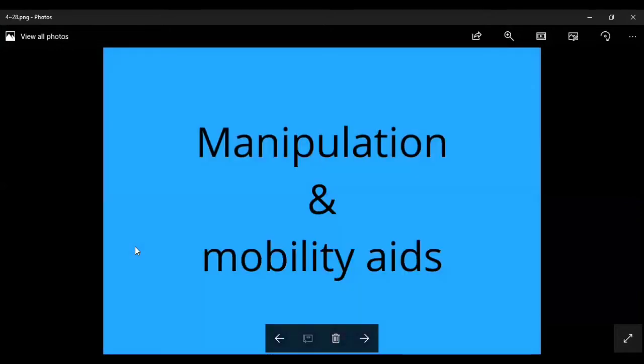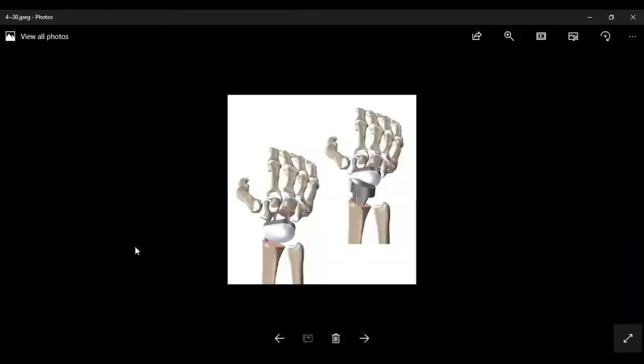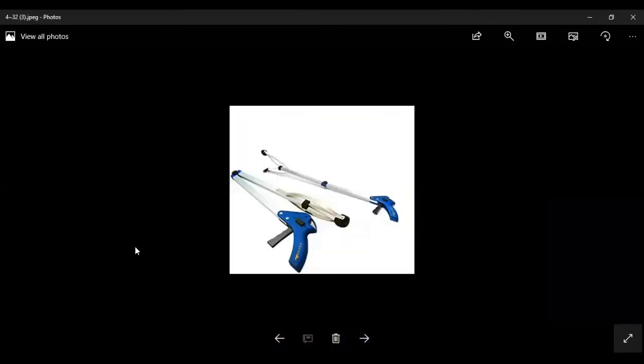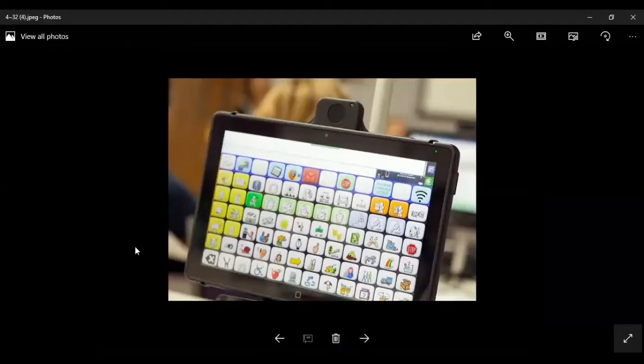Again, this will come under manipulation and mobility. Okay, manipulation. Yes, good. Manipulation and mobility. Now this forceps, in general we call this forceps, advanced forceps, but it is grabbers. Grabbers again will come under manipulation and communication device.